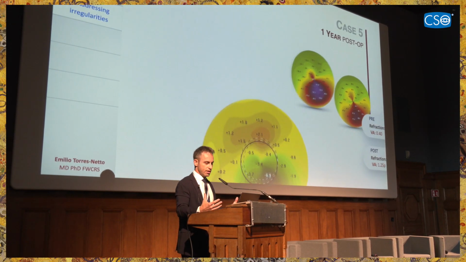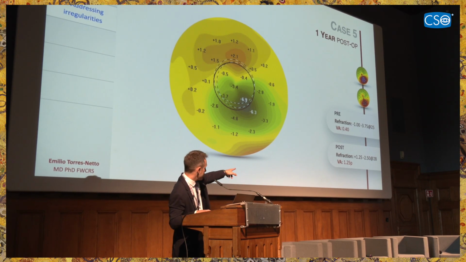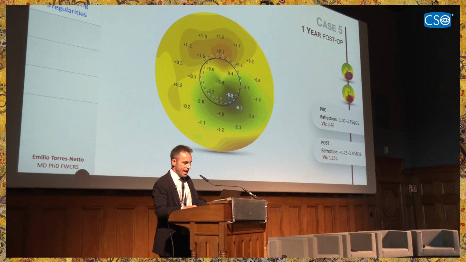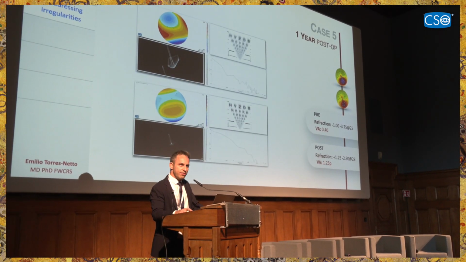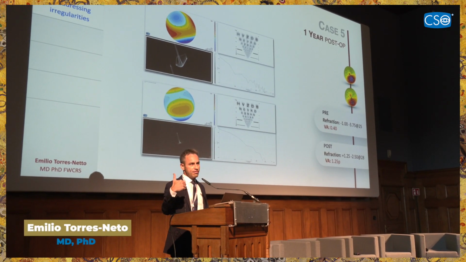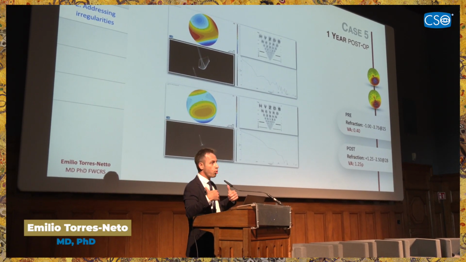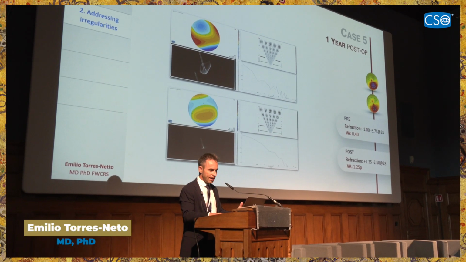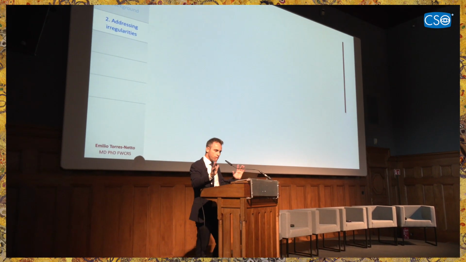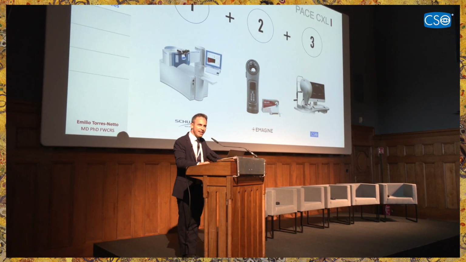There was a huge coupling effect, steepening and flattening of the cornea. And you also see that the visual acuity improved a lot, the corrected visual acuity. And again, when we look at the point spread function from the MS-39 and Pyramids together, we see the improvement. So not only the visual acuity improved, but also, and probably most importantly, the quality of vision improved a lot, and we can see that better here. This combination was possible thanks to the combination of the laser, cross-linking devices and diagnostics.